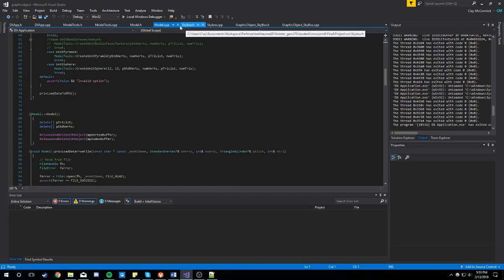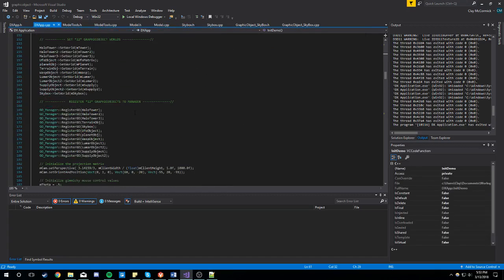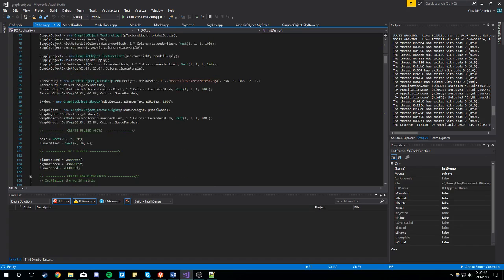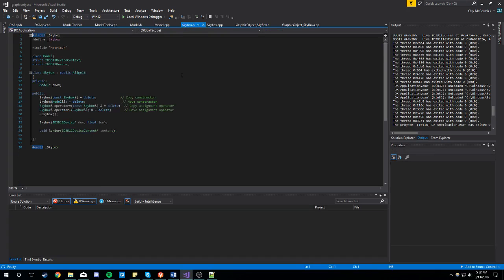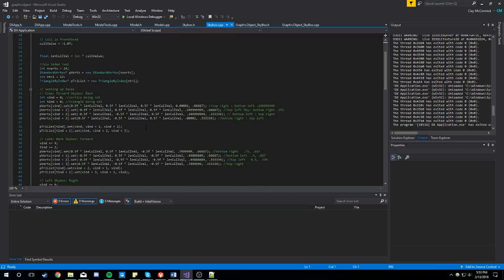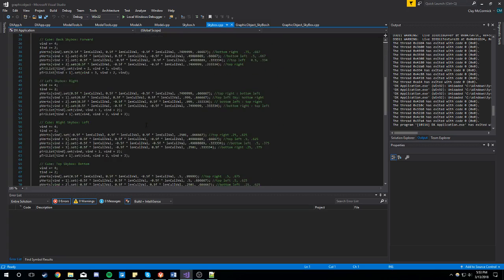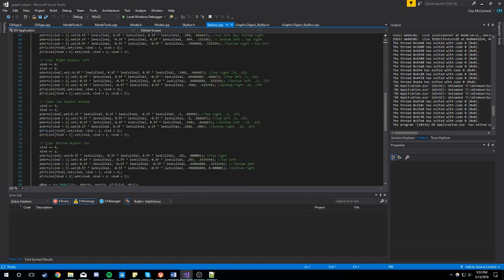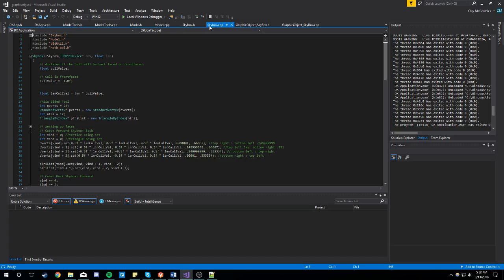And then we have the skybox, which is up here. For the skybox, you send in the device, pointer to the shader texture, the texture itself, and then the length of how big you want the skybox to be. And this is what the header looks like. And this is what the skybox looks like. Before, I had it set up so then it could be back faced or front faced. Just because this is now only going to be a skybox, I have this being front faced. And in my scene, my skybox does not give any light, so I didn't worry about making any functions for light because it's not supposed to have it anyways.